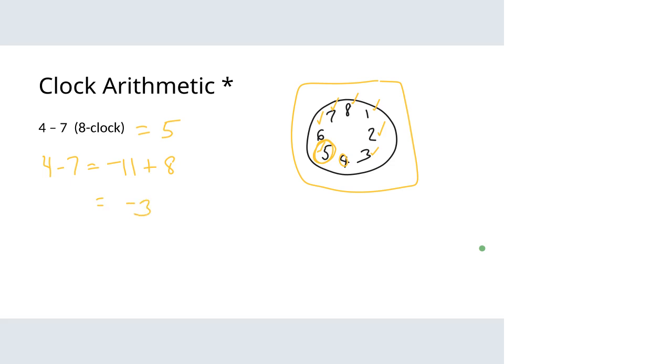Well, that's no good. I'm not there yet. Even though I did a whole revolution forward, I'm still not to a number that's actually on an 8 clock. So I need to add another entire revolution. Negative 3 plus 8, that'll give me 5. Now I have a number that is on that 8 clock, so I have the right answer of 5. Please let me know if you have questions. That time we had to add 2 whole revolutions to get to a number that was actually on the clock.